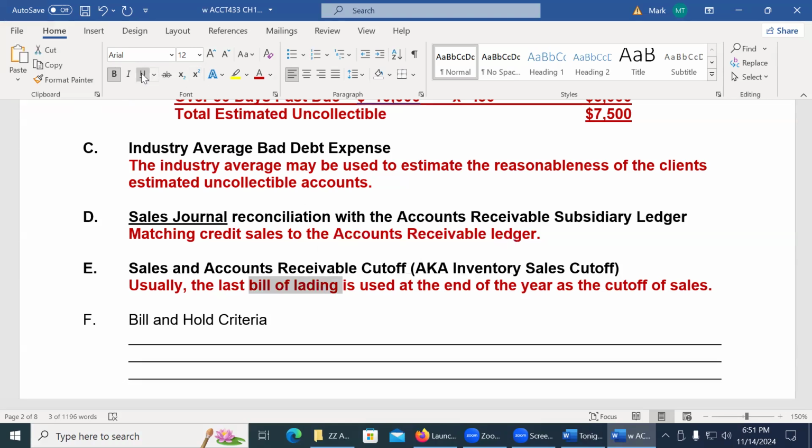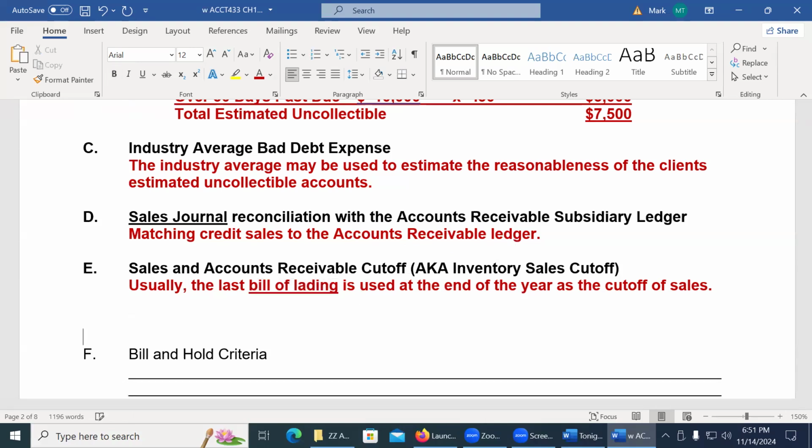Any bill of lading that is dated after year end are not counted as sales.